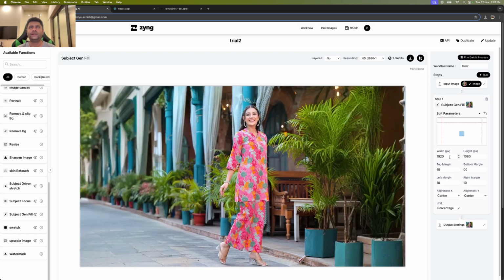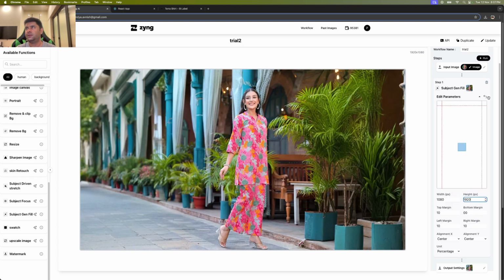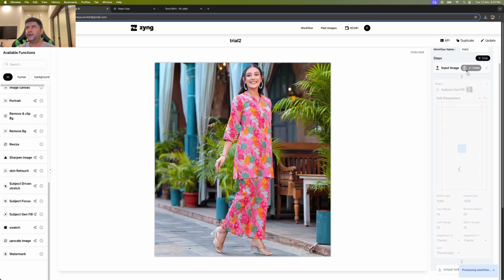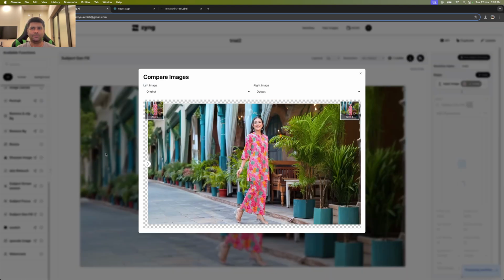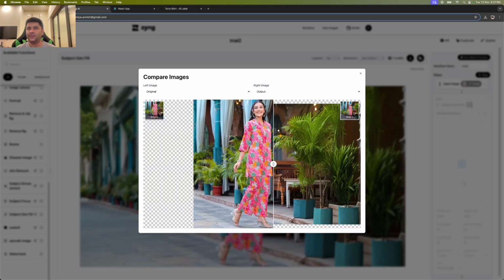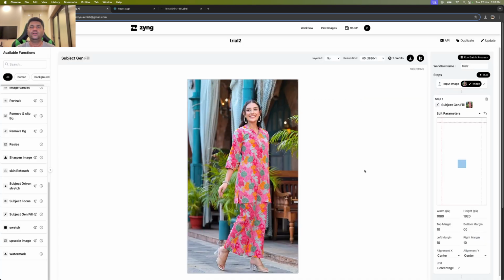So this is where the width is 1920. Now let's make the height 1080, width 1080, and the height 1920. I'm going to run that and we can compare the other images as well. So this is a much wider banner-type image where we still have the focus on the model and we've nicely generatively filled out the background. As you're able to see the detail, the cleanliness, the clarity as well.